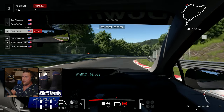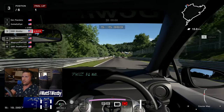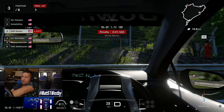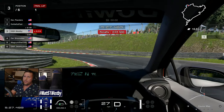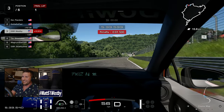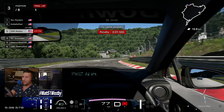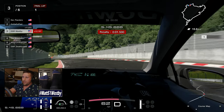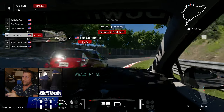And the best part about it, too, is because the track was so large and we had so many blind corners, there would be times where we'd be approaching a corner and then suddenly it would just come out of nowhere and we'd fall off and hit the wall and we'd get a penalty. So all throughout this race, we knew that coming to the back straight, as the Nordschleife goes, there's an extremely long straight at the back side of the course that leads you up to the start-finish line. So all of us are going, okay, who's got what penalties? And if somebody's got more penalties than somebody else, will that be able to scoot them further back in the pack? But then the boost and the battery would kick in, so maybe it's not as detrimental as we think.